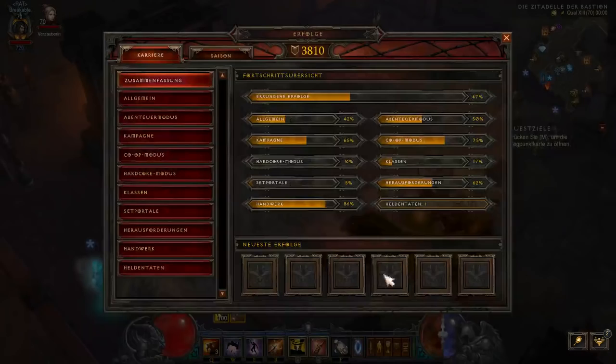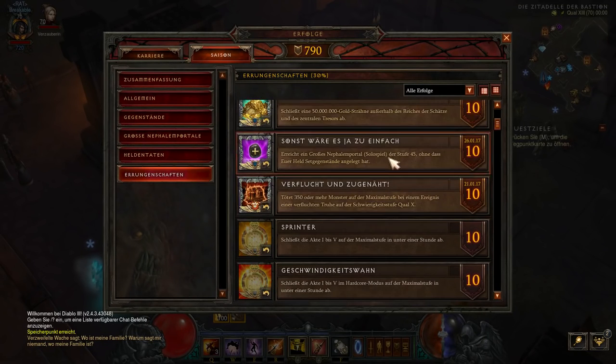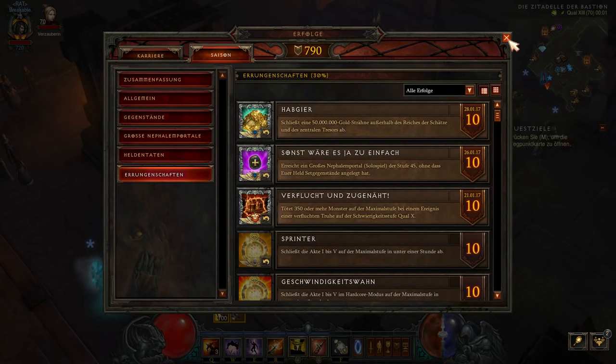We're gonna try to achieve the seasonal milestone, which is get 50 million gold in one streak. I saw a lot of guides on YouTube explaining how to do it properly, and I completely disagree with the method they are using. I'm pretty sure I found a method that is way easier for people to achieve, especially if you're playing something like a tank that deals not a lot of damage, that is not able to kill minions fast enough to proc all those gold things.